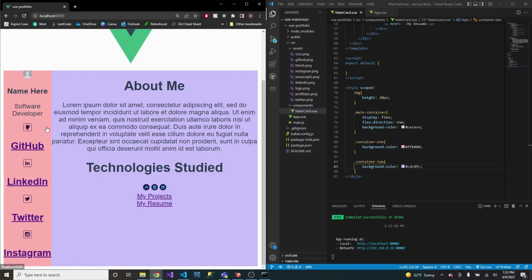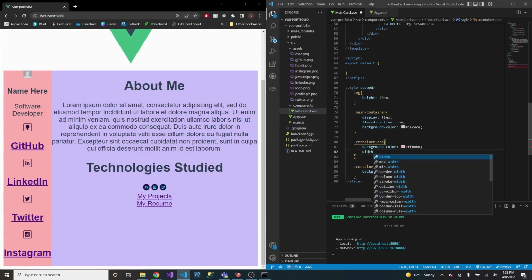So let's go ahead and start making container 1 look pretty now that you know how everything is being laid out. Within container 1, I don't mind how everything is nice and centered, so I'm going to stick with that. But I'm going to want to restyle the sizes of these images. Actually, let me show you the width as well.